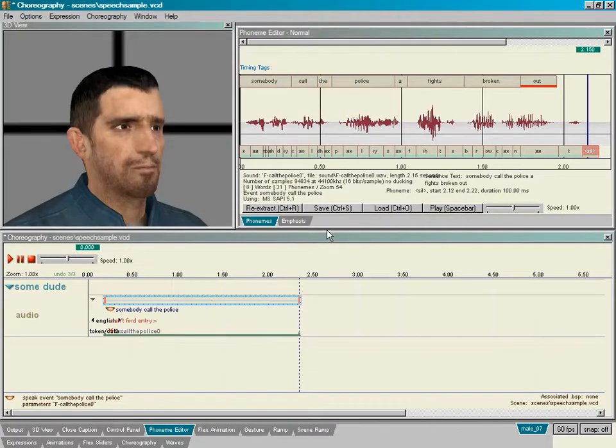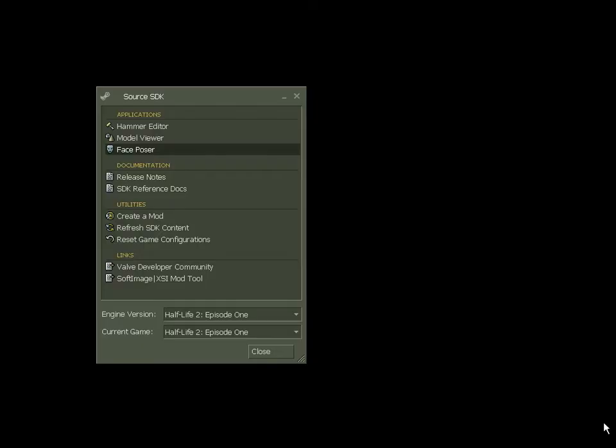And that pretty much sums it up. Now you can make your characters talk. They'll automatically use the lip sync data whenever the wave gets played back in a scene. Now click on Choreography, Save. And I'm actually not going to run this in Hammer because you already know how to run scene files by now, and all it will look like is what you just saw in the preview there. Now I'm going to close this while I figure out what to cover next.